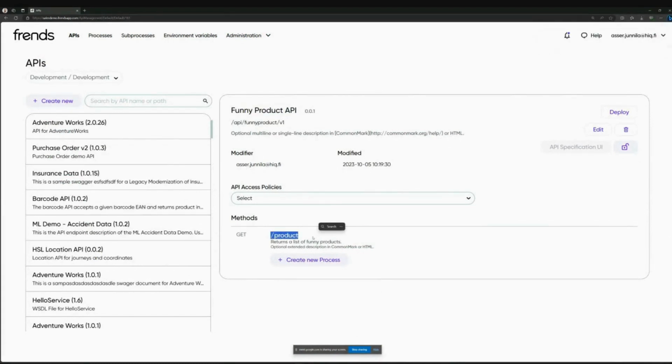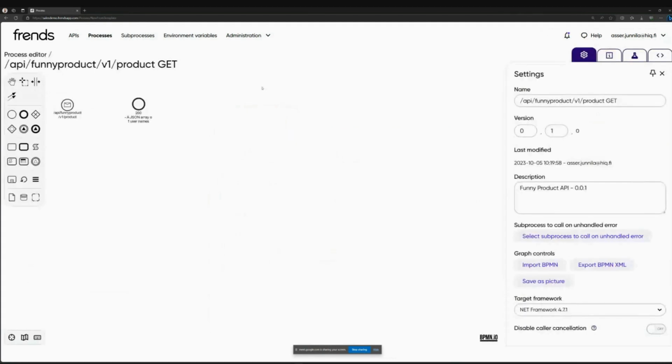And in Frends, when we are talking about APIs, behind every API endpoint with a certain method, we have a Frends process. So now we can create the process for that endpoint, which actually provides the data that we are requesting in this API. So let's click Create New Process. And now we are guided into the process editor.